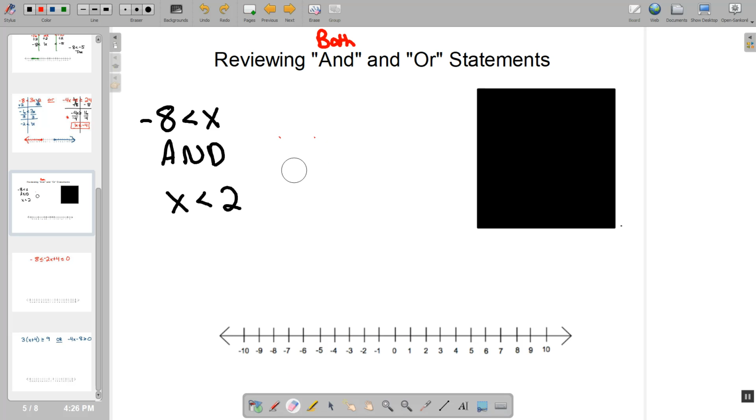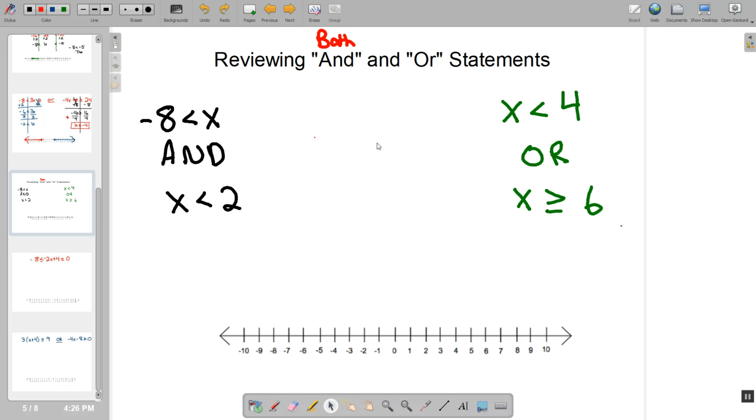An "or" statement, by contrast, means that we need to make either one of these statements true. So "either or" means that we can do either of them. So for example, if I have a number that has to be less than the number 4, that means any number that's in this shaded portion would make the statement true by definition. Then, if this has to be greater than or equal to -6, closed circle, also any number that's here.